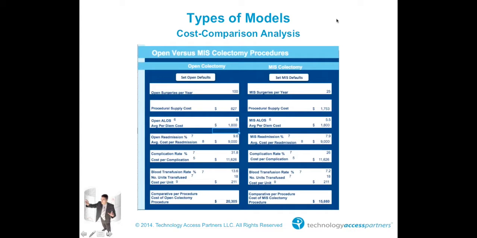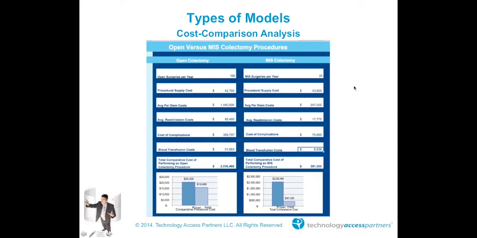If we take a look at the results or the output of this kind of a model, it would look something like this. And again, we have the opportunity to say to a hospital, well, how many procedures are you going to be performing open versus MIS? Because again, a lot of that is driven by the surgeon's preference. So even if we step into a hospital with this kind of a fantastic model, the idea of trying to drive 100% compliance of moving 100% of the surgeons and 100% of the procedures from open to MIS is not possible. So we have to be able to model to a hospital a reasonable approach to it, and that's part of the sales process, which we'll talk about in a little while.